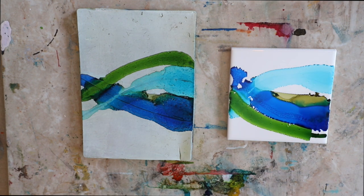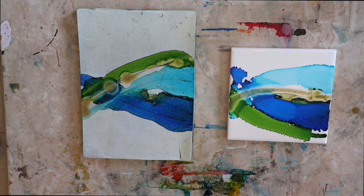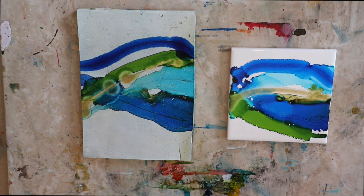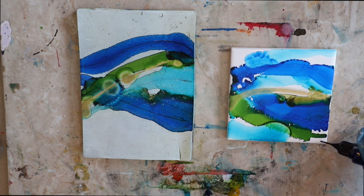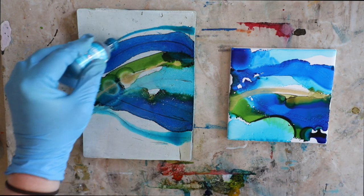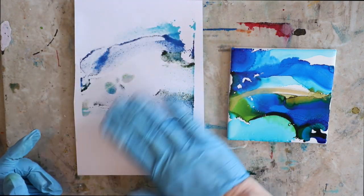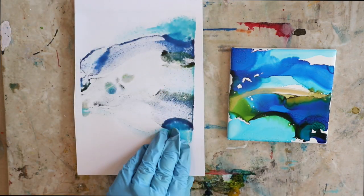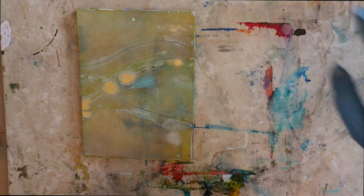That is a significant spread - it's spreading more on the tile than on the gel press plate with the oil sticks at this point. When I do the print, that white background is going to dilute my colors a little bit and give that grunge effect like it did last week - it's not going to come out bright and brilliant like it does on the tile or the Yupo paper. That muted effect with the white background is actually what I ended up really liking about these monotype prints. That muted, grungy background lends itself better to adding additional mark making - you have a nice contrast with bold mark making over a muted background.